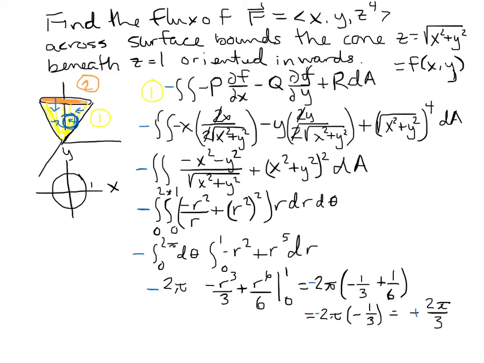Let's try to add to this. Okay. All right. So on this one, I said that negative 1/3 plus 1/6 is negative 1/3, and I am not sure that that is true. I think I made a mistake there. So negative 1/3 is negative 2/6, and add 1/6 to it, and we get negative 1/6.